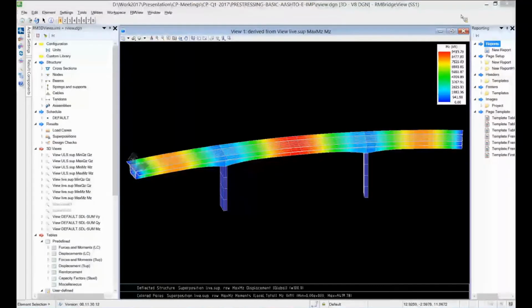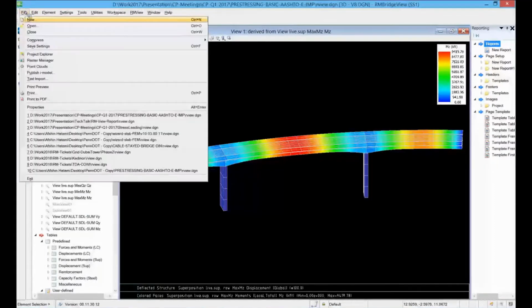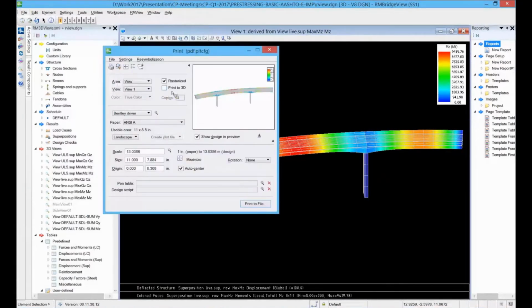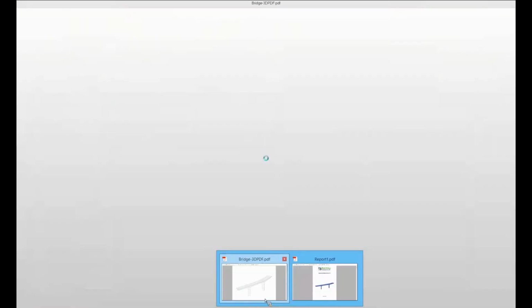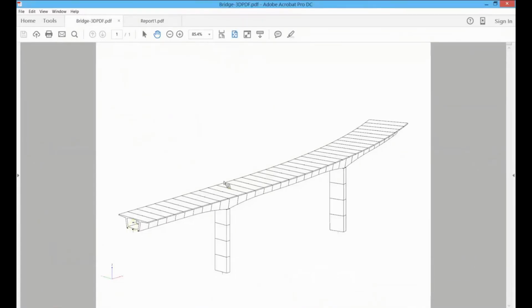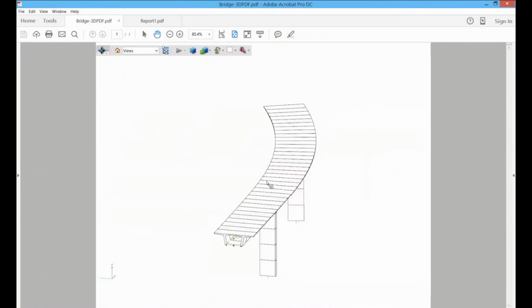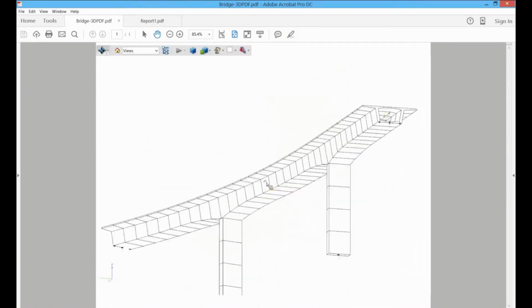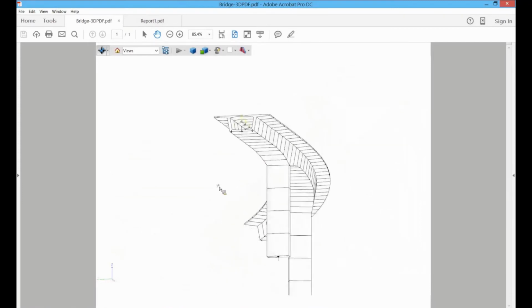Another option that we have is when you print in PDF format, you have this option to print to 3D PDF. And this 3D PDF gives you an option to rotate your bridge, zoom in, zoom out, and see all the components of your bridge.